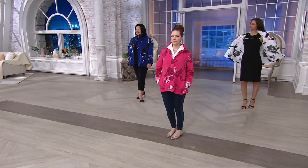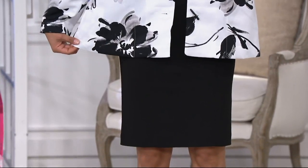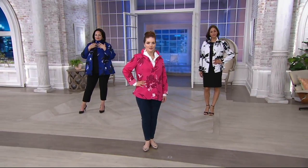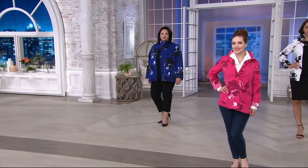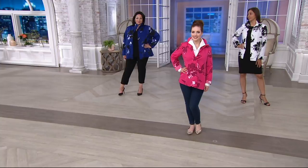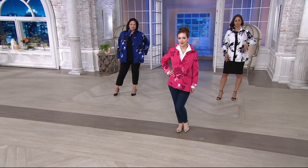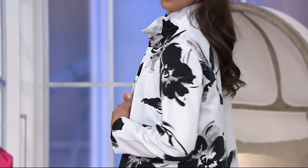Deanna has on a dress — the dress that we had earlier underneath. What a pretty combination, and that dress is less than $40. Think about how high-end and gorgeous this looks. There's something about the drape of it — it's not too wide. Sometimes this style of jacket can have that really big tent look, but this is like the perfect simple little A-line where it's flirty, not too overwhelming. It gives you great coverage around the hips. Maria, you're 5'8 and you're in the 1X. That color looks amazing on you — the blue-white has been popular. Samantha's in the pink-magenta, and everyone is loving the white-black that Deanna is in. Deanna, you're 5'9 and in the extra, extra small. The white-black is very easy to style — she just changed her outfit completely. It's kind of nice to feel good walking around before you even enter the party.